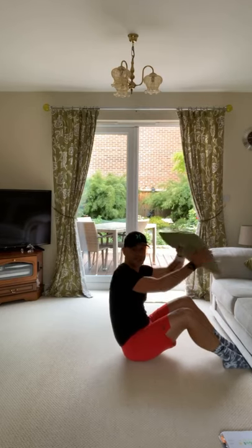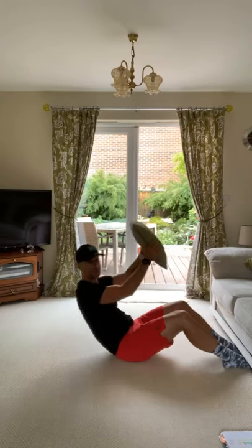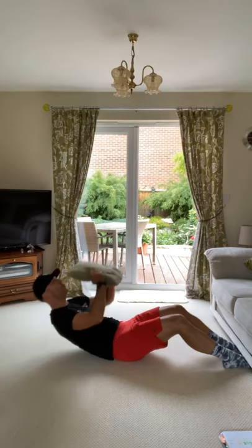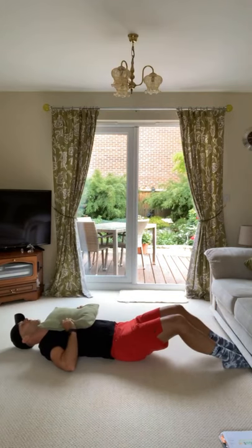So this is my weight. If you've got a weight or a dumbbell, use it. I've only got a cushion for demonstration purposes. So you have it against your chest. Then you sit up and you raise it above your head, okay, back down to your chest. When you come up to the top, you breathe it out.